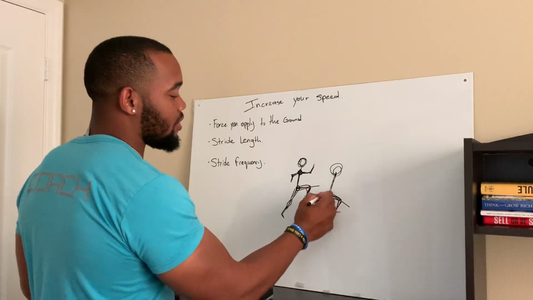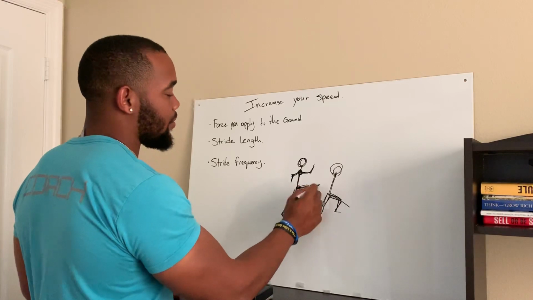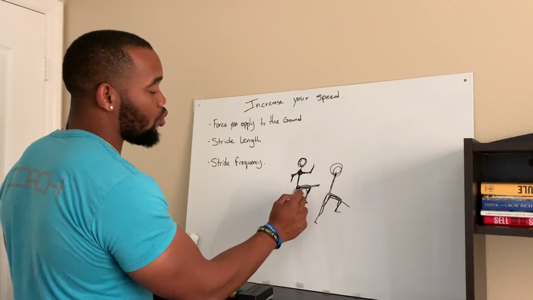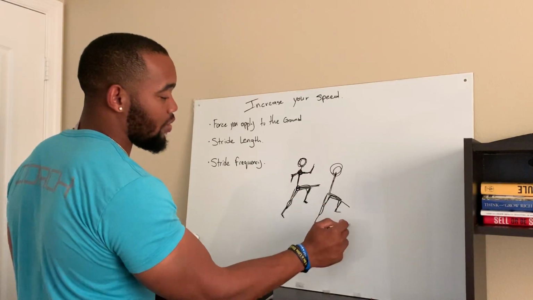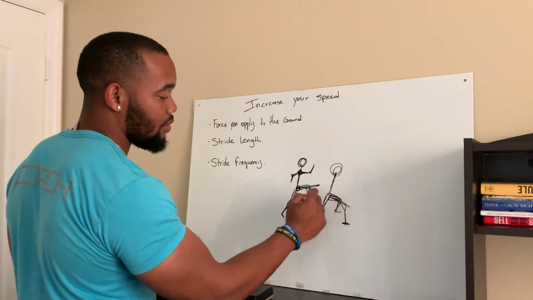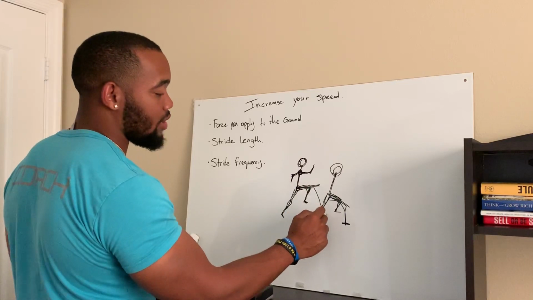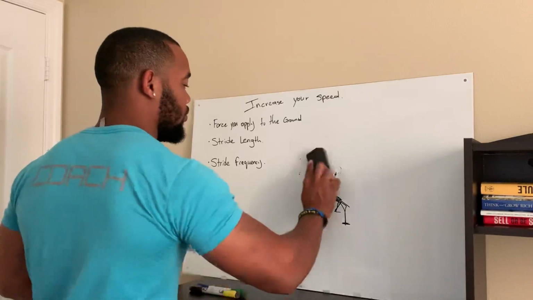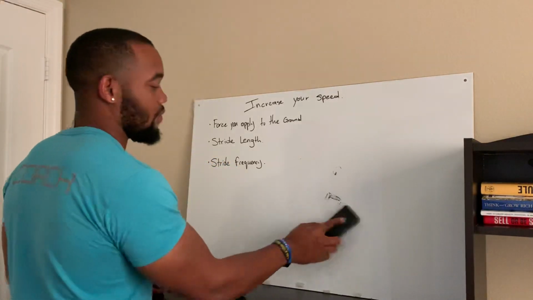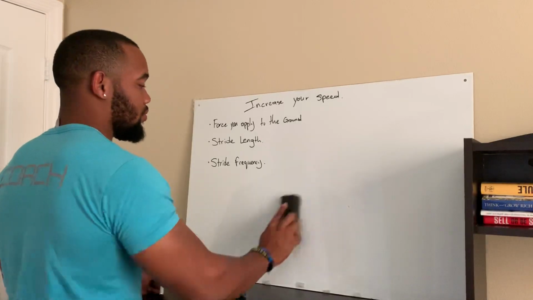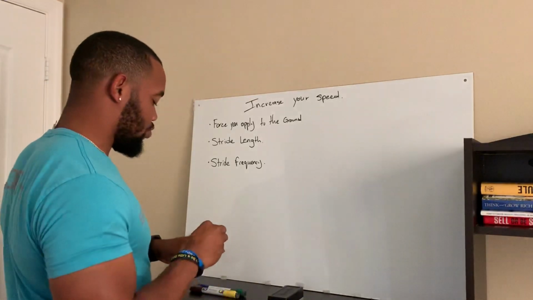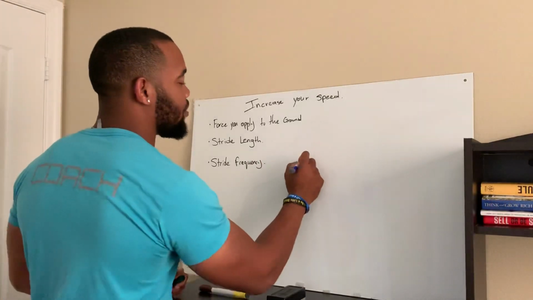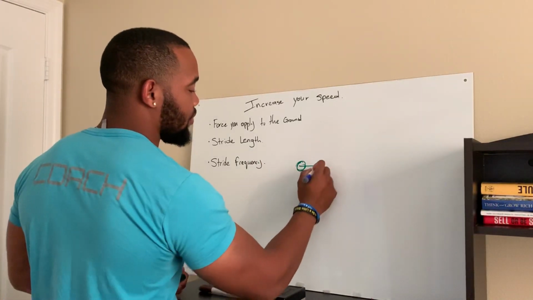Now, the reason this is important is to get that knee drive up. It also touches on the stride length. So instead of you contacting the ground right here, you open up your stride to hit further ground contact. But let's talk a little bit more about force applied. So with the force being applied, let's go from the waist. Force applied.